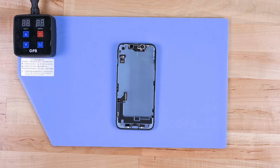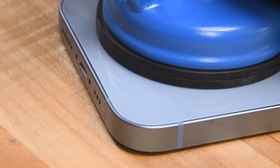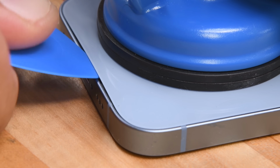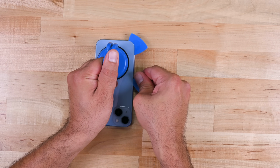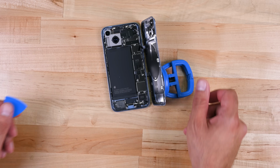Well, almost every Android phone in the world opens from the back, so let's give that a try. Throw the phone on the heating mat and use a suction handle to separate the back from the mid-frame. There's some promising new flex, and boy are we excited when the back does start to lift. An opening pick makes quick work of cutting through the glue, and this time we open to the right, revealing the view we were expecting to see under the display, but mirrored.